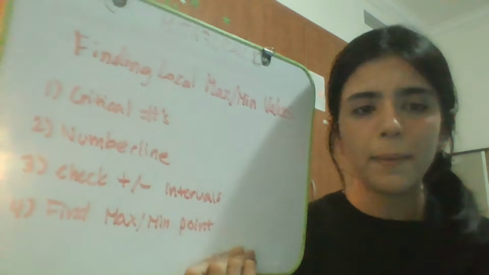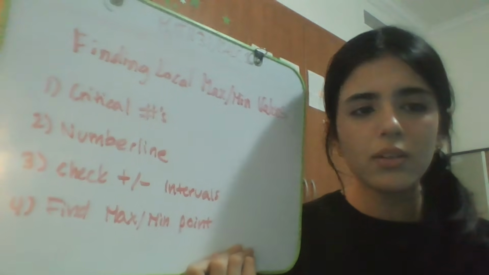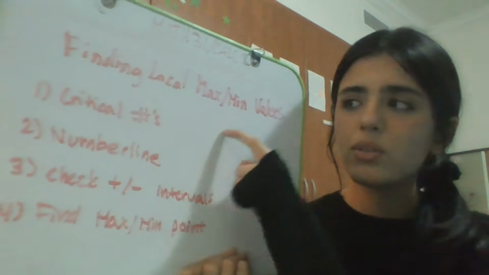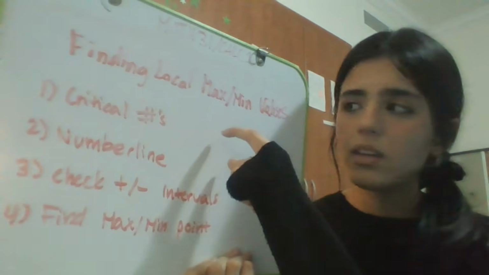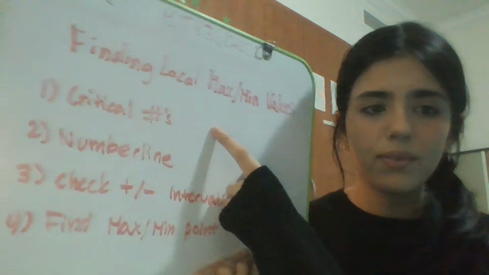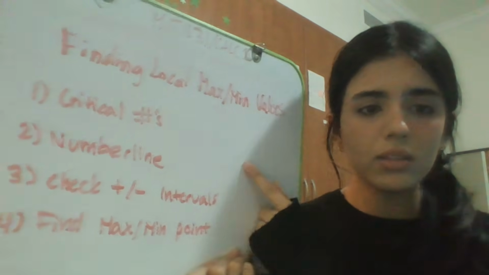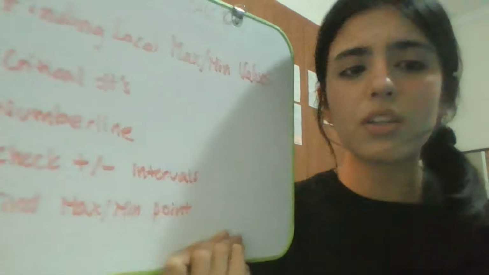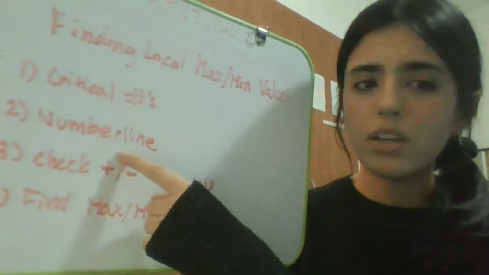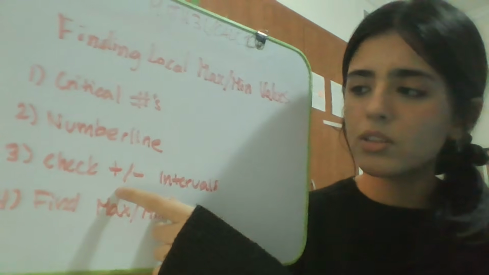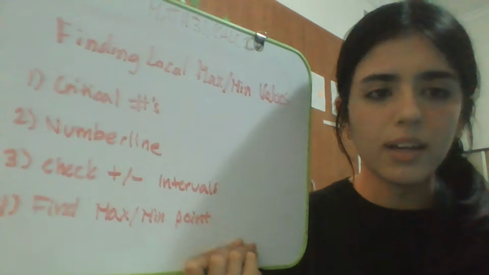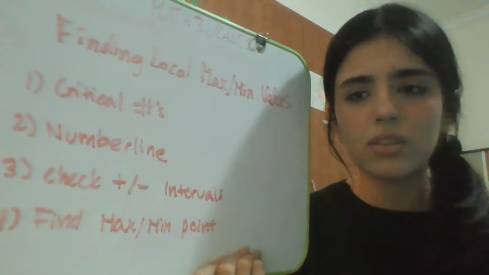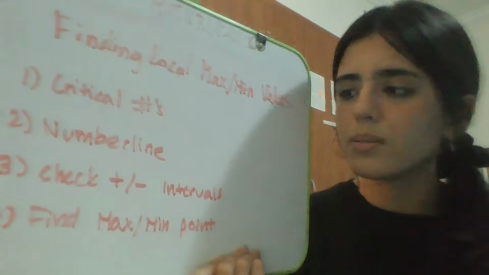critical numbers. I'm assuming you guys already know how to find the critical numbers, but to quickly summarize, what you'll do is take the first derivative, make it equal to 0, and then isolate for the x value. And that x value is going to be your critical number. Okay, and when you get that critical number, you're going to put it on a number line and check the intervals to see where it's positive and negative. I'm not going to explain too much right now because I'll just show you in my upcoming clips.